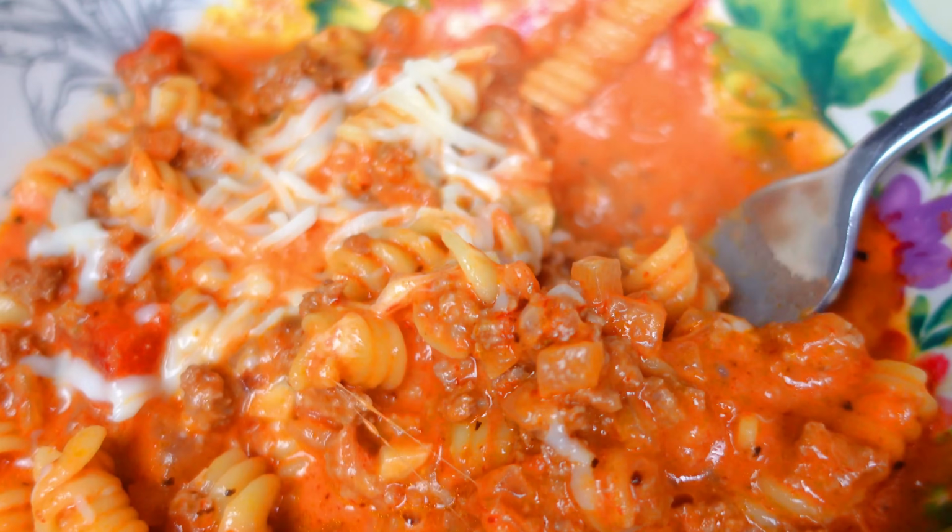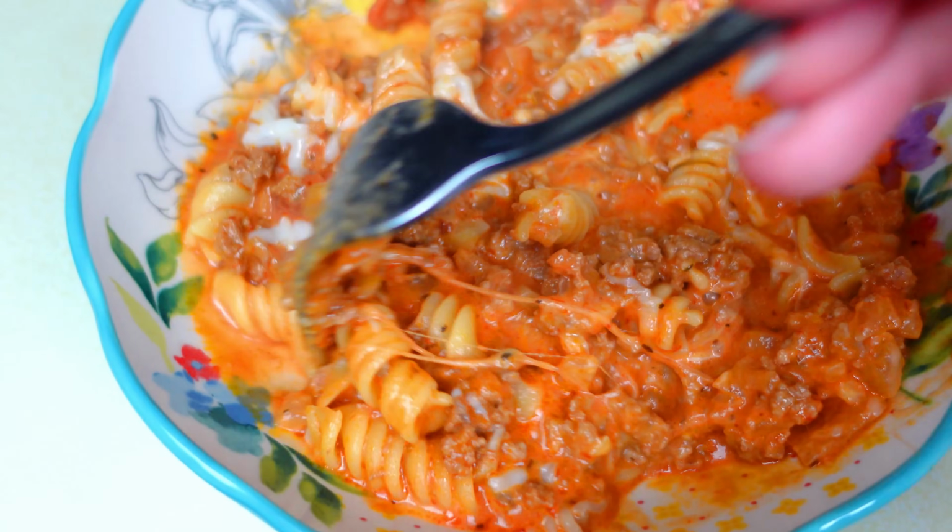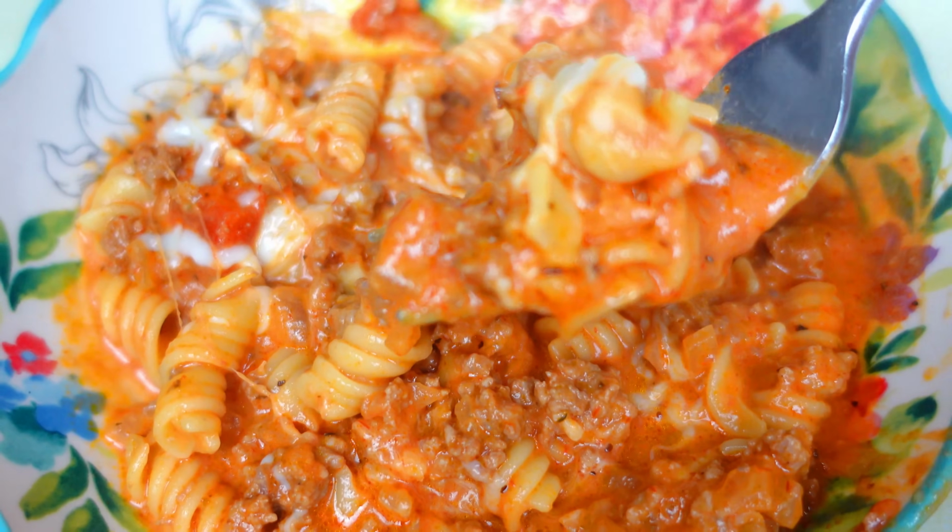And here is our dinner. It's looking super, super delicious. I just topped it with some cheese on top. Y'all, this is looking absolutely amazing.